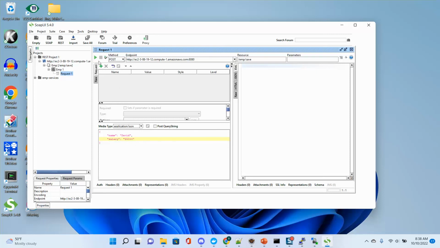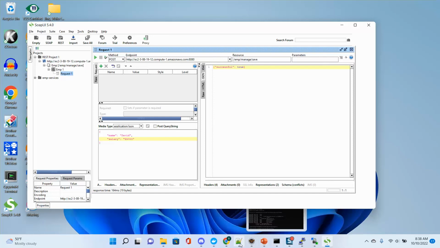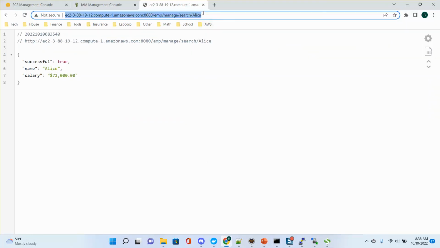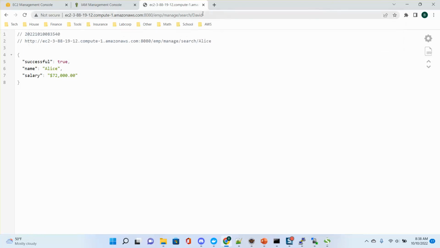Okay. Then I can run it. It's not found. Oh, there's no save. There's a manage. I missed the manage. Then save. Let's run it. Successful, right? Then after that, you can search David. It will be there. David is successful, ID is 2, right? This is salary.